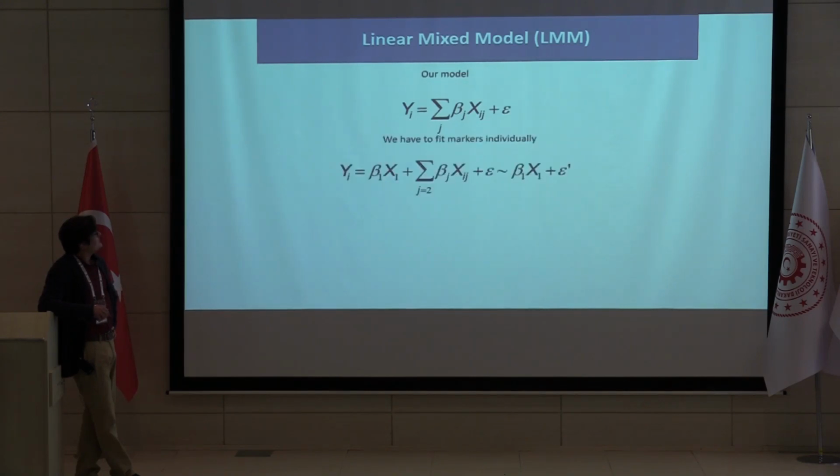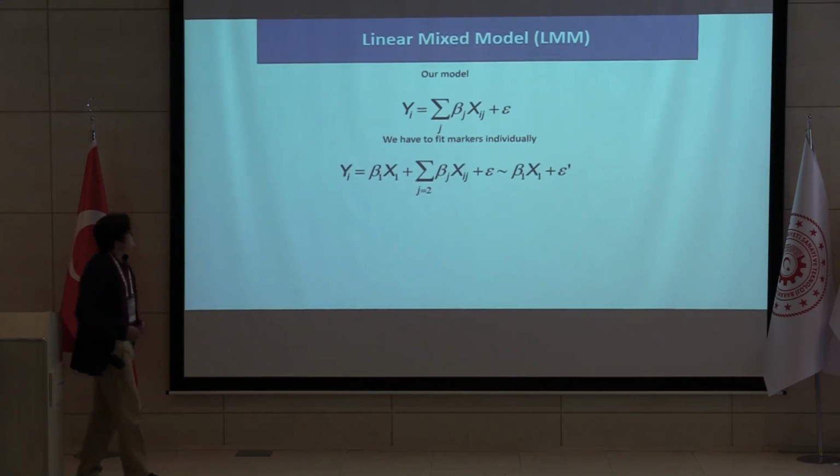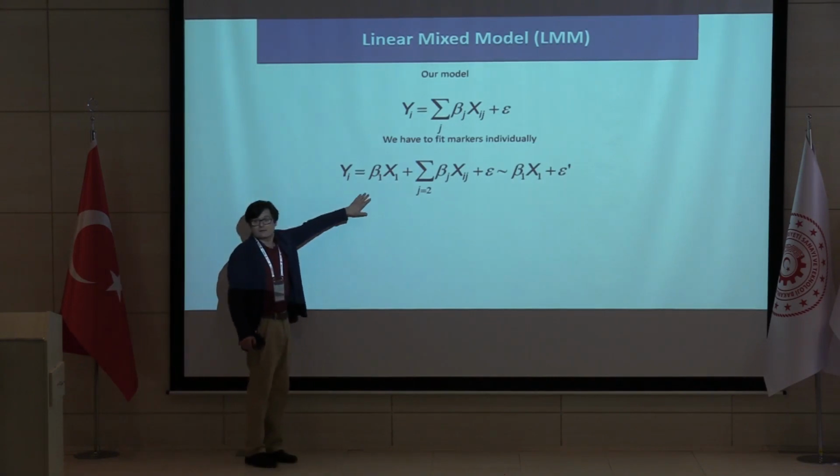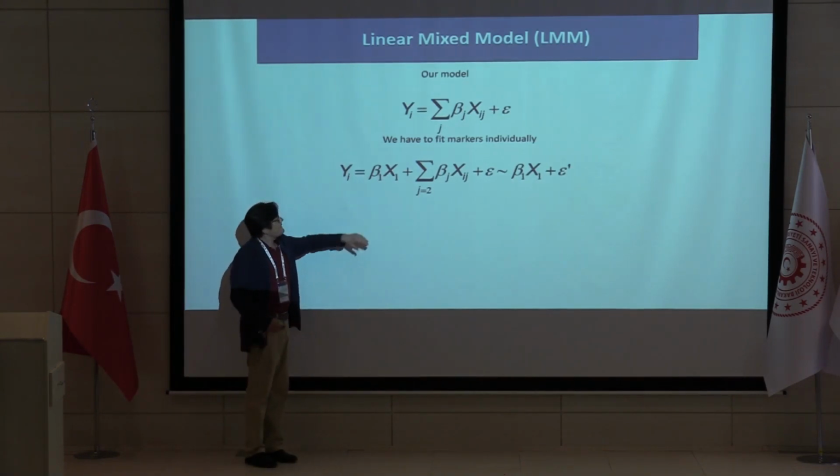Now, the problem with association studies is that we fit markers individually. Why in the world do we fit markers individually? The reason is that there are 2 million of them, so you cannot run a joint model. So what's happening is we're saying, okay, this is Y, and Y is determined by the effect of locus 1, because this is what I'm measuring when I fit individually. So I'm trying to estimate beta 1. That's what I'm trying to do.